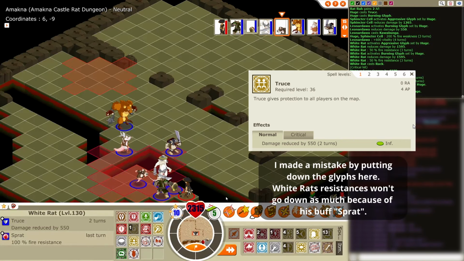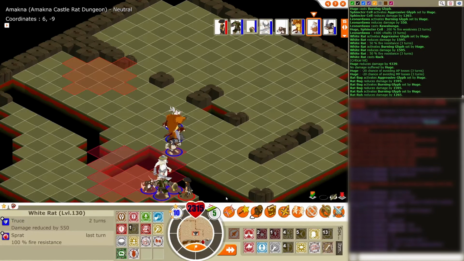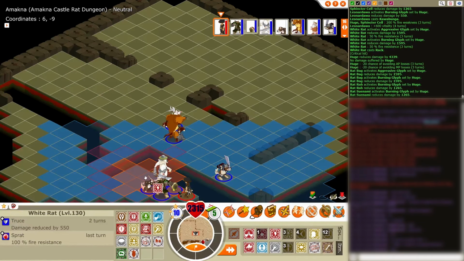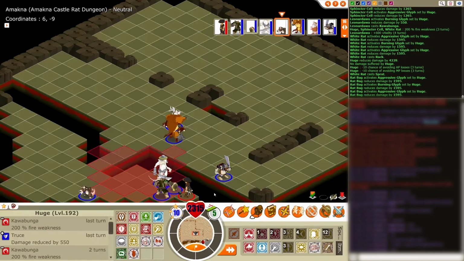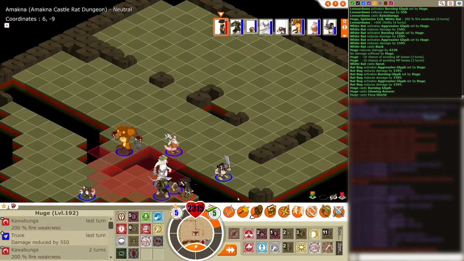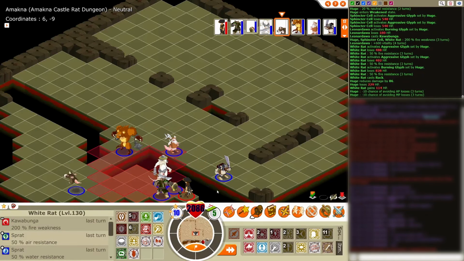But while truce is up, the fire weakness is still building on the White Rat, which means he's gonna have minus a few hundred fire resist when truce is over, which means my glyphs are going to do a lot of damage to him. And I still have immunity to keep myself alive. I wasn't confident my fire glyph was gonna kill him in one turn, so I put some shields on myself to brace for the impact from the White Rat.